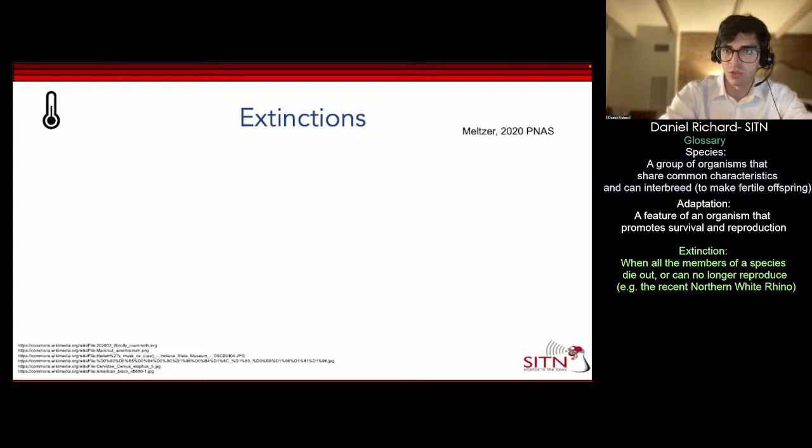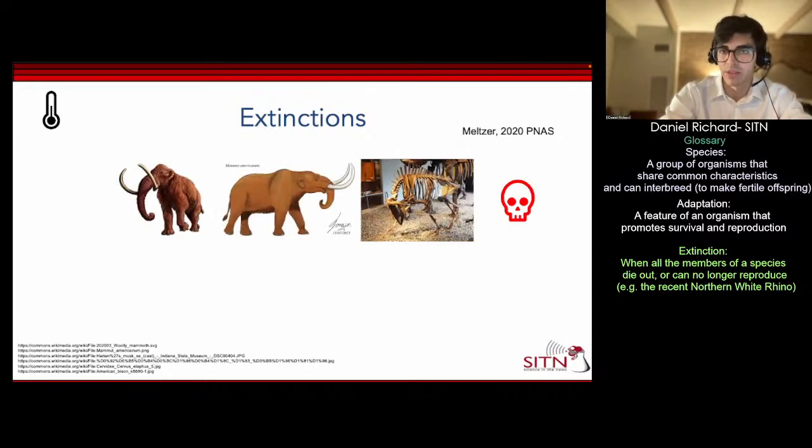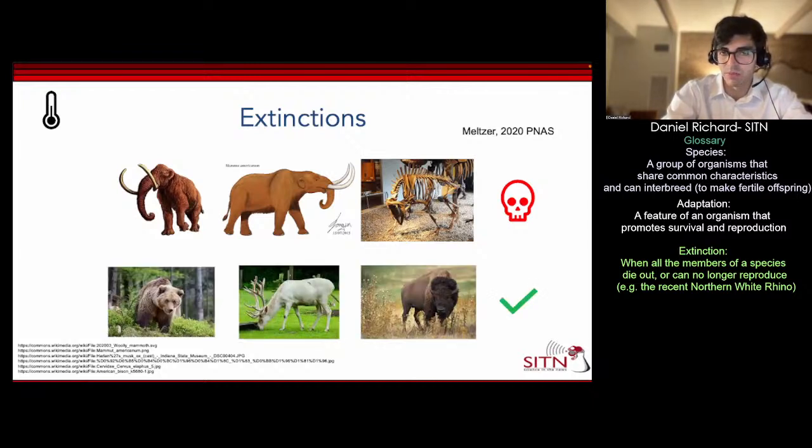And so as the world warmed at the end of the last ice age, many of the large land mammals in North America went extinct, possibly as they failed to adapt to the changes in temperature, rain, and plant life that was happening around them. Things like woolly mammoths, mastodons, and some species of musk ox were unable to adapt quickly enough, while others, such as bears, elks, and bisons, were able to survive in their changing surroundings.